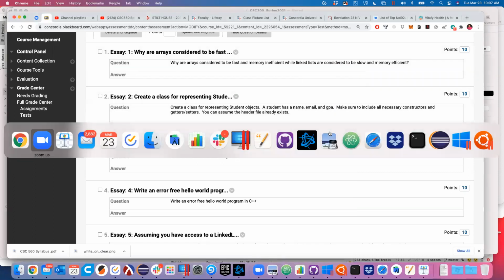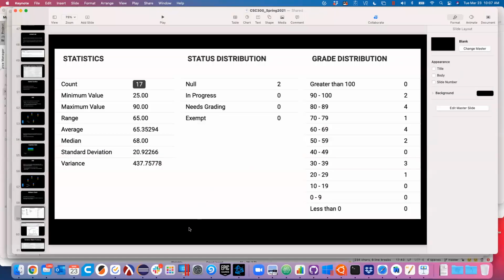All right, so let's go over the midterm and then we'll continue on with stacks. Grade breakdown for the midterm, lowest score was a 25. Maximum value was a 90. I think we'll see there were some commonalities on where things were missed and we'll talk about those. Average was just under a 70. So I think the average was actually pretty good.